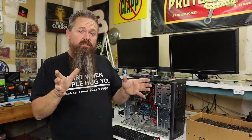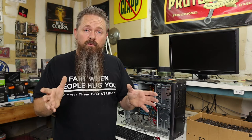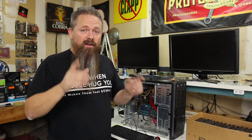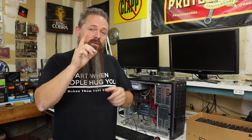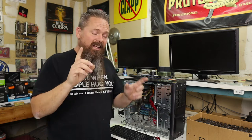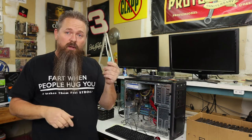So there's a couple things that we have to keep in mind when we're setting this up. For one, we can easily run the operating system off of a hard drive. However, that would take up one of our SATA ports, and we want to make use of our SATA ports for our storage drives. So the best way to run NAS for free is to put it on a USB drive and do an embedded install. Now, what you could easily do is just plug a USB drive into one of the USB ports and have at it. However, I really don't like that way of doing it because you have a thumb drive sticking out of a port and it's liable to get damaged.